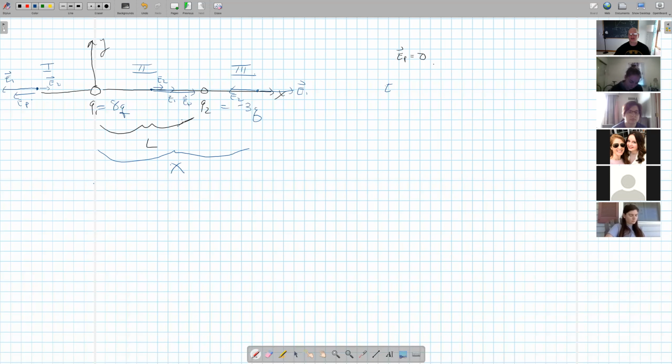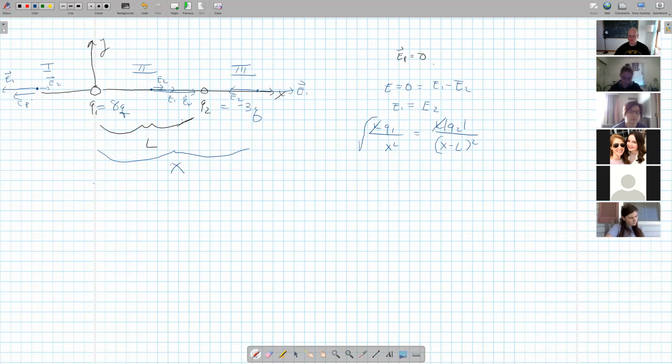So again, we want here that the total electric field is equal to 0, which is then going to be equal to E1 minus E2, for the same reason, because E2 points in the negative x direction. So this tells me then that E1 must be equal to E2. So finally, we're going to get that k times q1 over the distance here, which is x squared, must be equal to k times the magnitude of q2, divided by x minus L, quantity squared, same reason as before. Again, k's cancel as they did before.